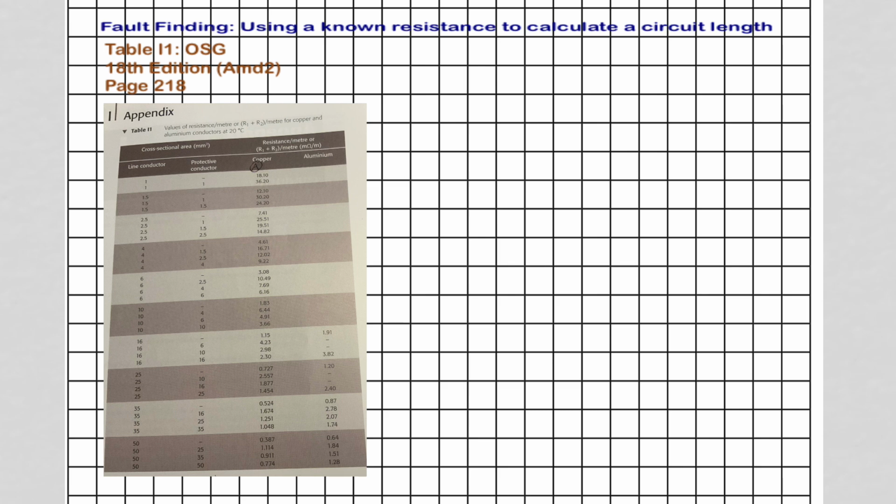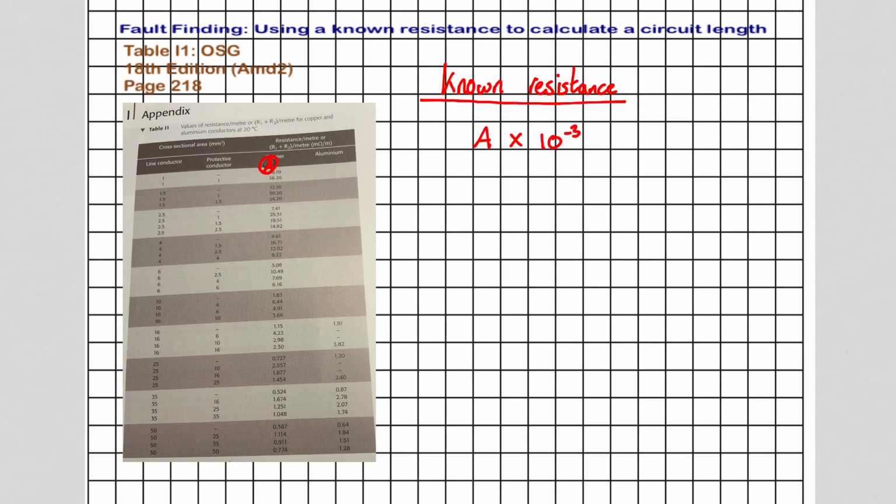And then we can further break it down. At the moment we've got R1 + R2, where we've got two conductors, but we've also got the single conductor on its own, which means we could use a wander lead to take a resistance reading from start to finish on, say, R1 or indeed on R2, and then apply this calculation, which will also tell us the expected length for each leg of the circuit, or each conductor, R1 and R2. This calculation allows us to use these values and our known resistance multiplied by this particular factor here, which is a place value correction.